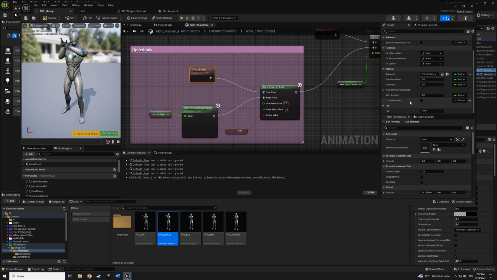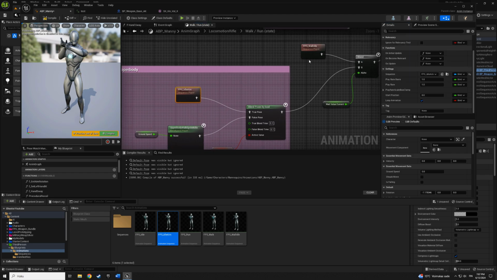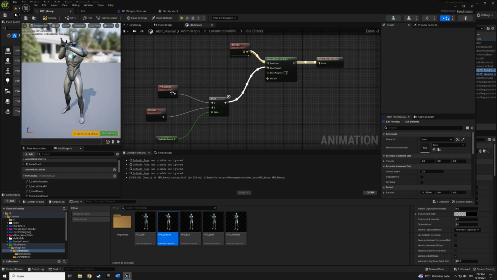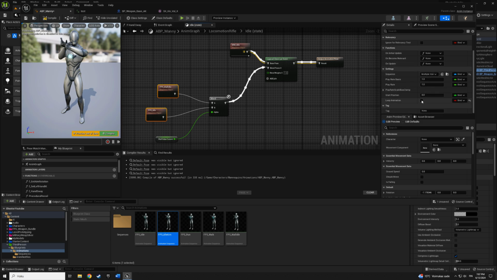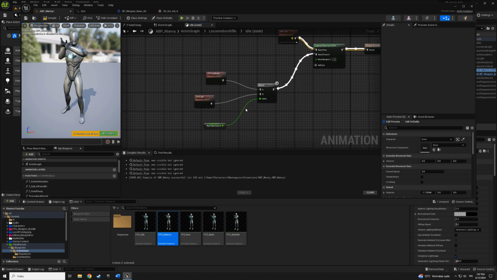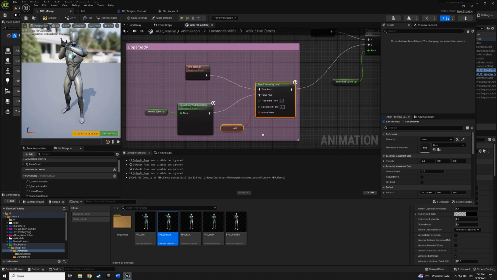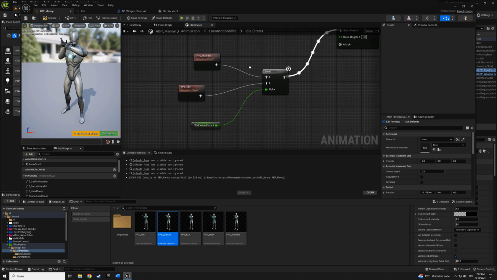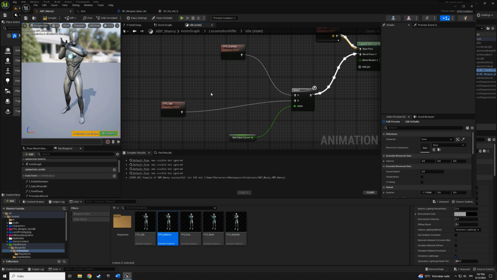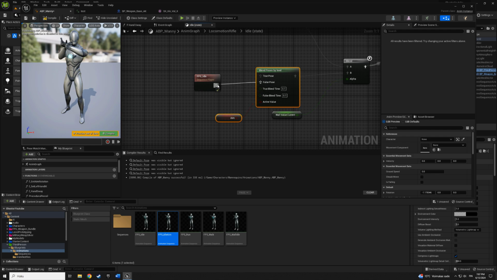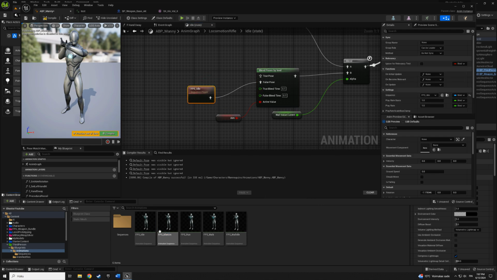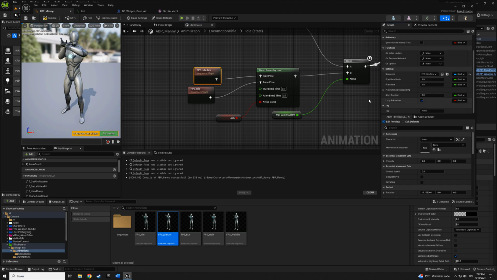And always, now I forgot that, make loop animation on every one of these animations. Same thing in idle, these ones, loop animation. And also, because we have this aim here, we also need that in our idle. So let's make it here. So if we are aiming, we use idle aim, this one, and make it loop.